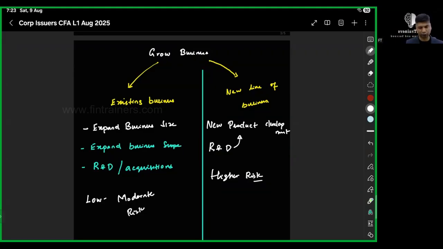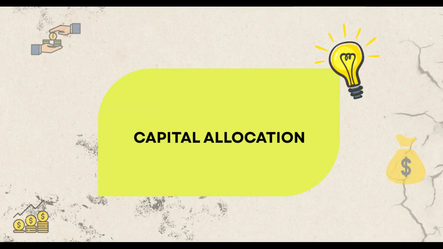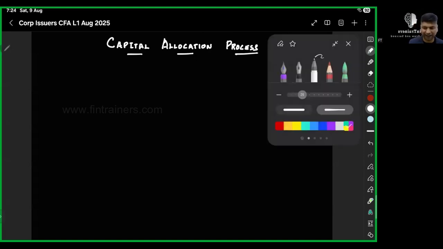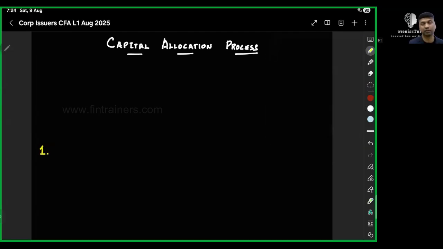The next yellow is also a bit of theory, capital allocation. What is the first step in the capital allocation? If I want to allocate some funds to projects, the first thing is we need funds. Let's assume we have funds or we can get funds. The first step is we have to generate ideas, right? So where do we invest? Usually ideas are cheap. Everyone will have an idea. The sales department will have 10 ideas. The production department will have 10 ideas. They will all ask for money. But if there are some companies where maybe they don't have enough ideas, we need idea generation, right? So idea generation is done.